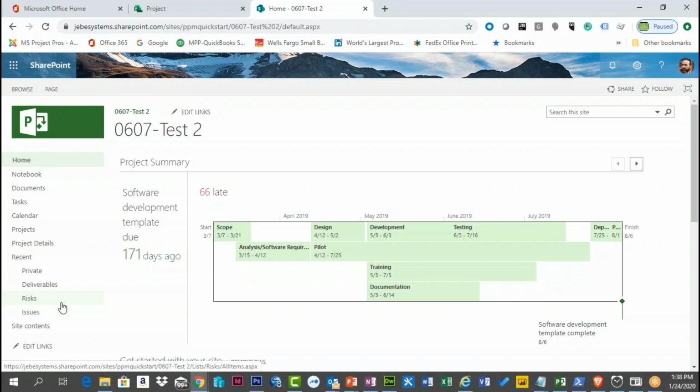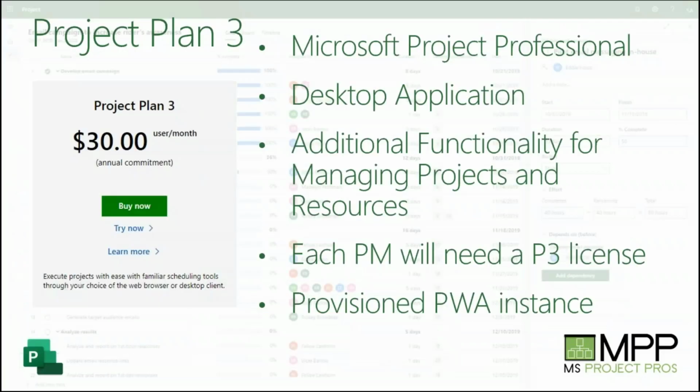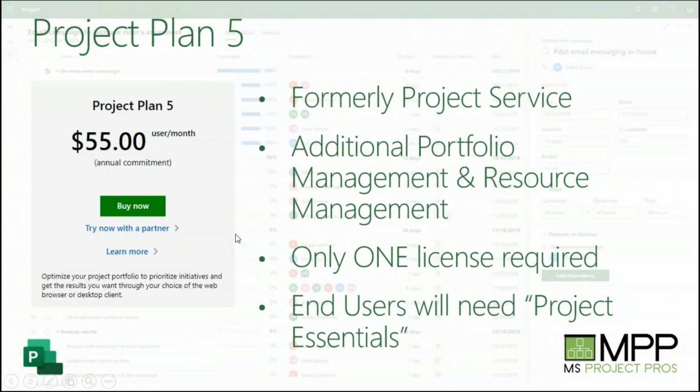I don't get that in P1. So in P1, the whole site and collaborative area is something that you would typically build out, and something you may not need. You might be handling a lot of that somewhere else within SharePoint, for example, and you don't need it here within Project Online, or PWA, I should say, and Project. So again, people are just simply going to take different approaches as they start to work with it. So looking back, let's take a closer look at what we're going to see with P5, right?